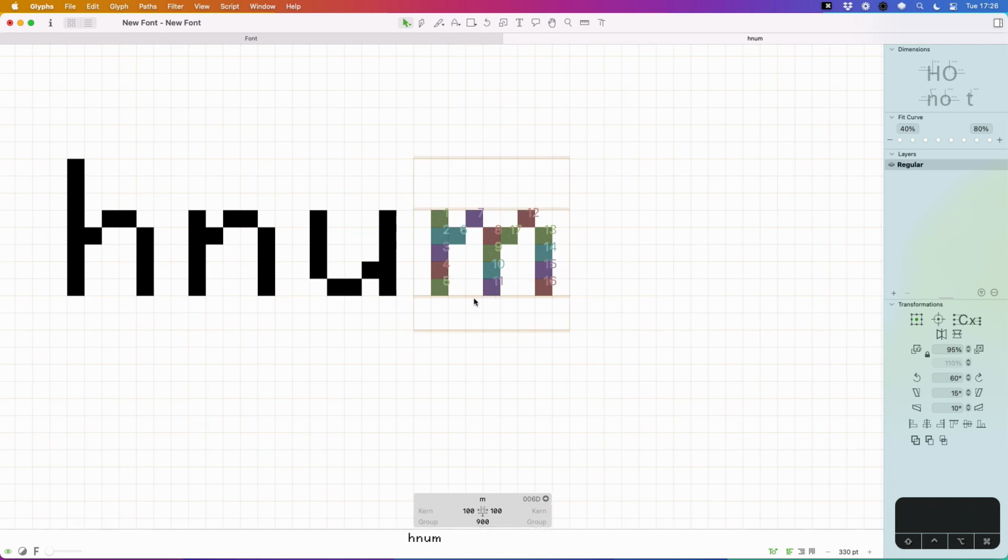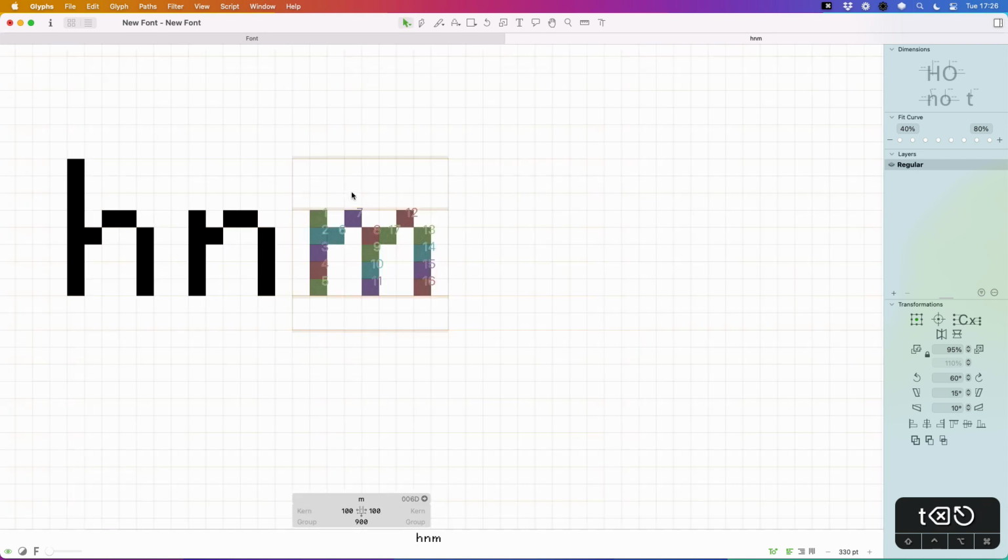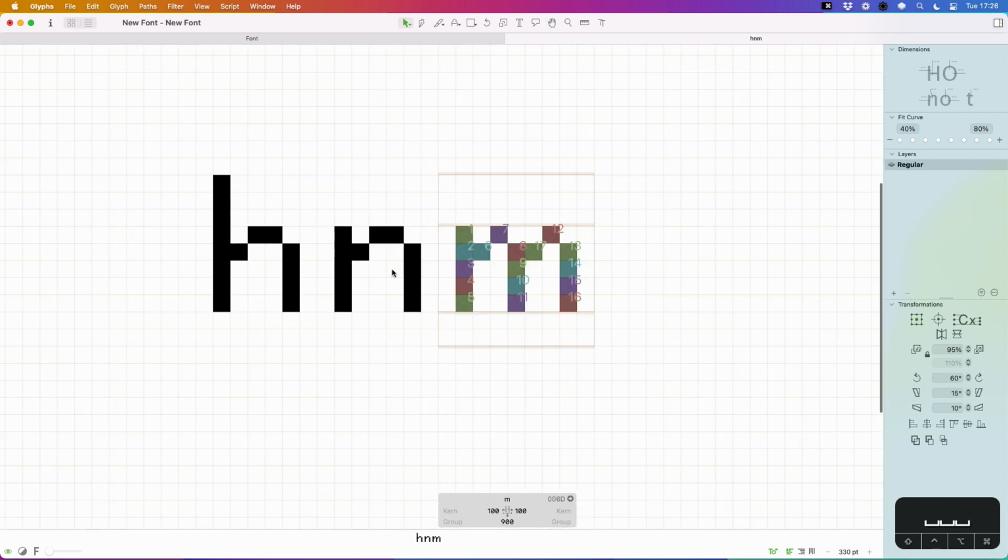So the tough part, already one of the challenges I see here is with the N, I've got 300 units, I guess, of space here, 3 pixels of space. With the M, usually I would condense this a little bit more, and I guess effectively it would be like 2 pixels of space if that was a thing. But I don't get that here.